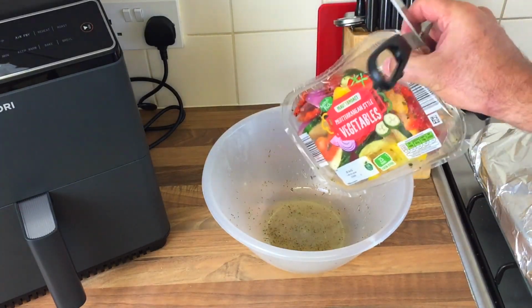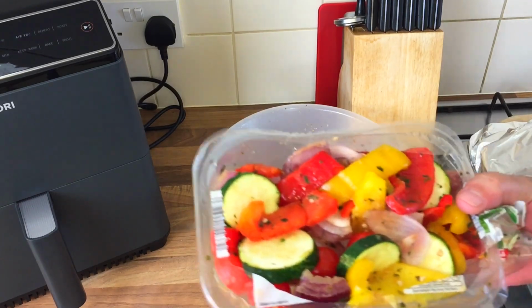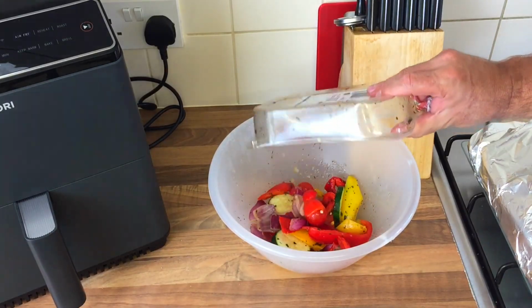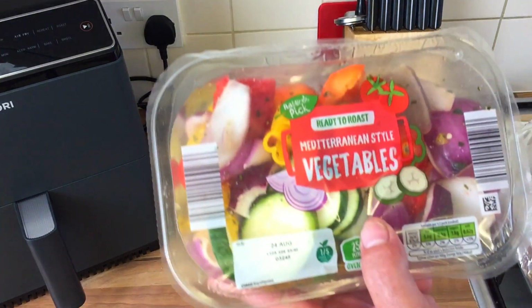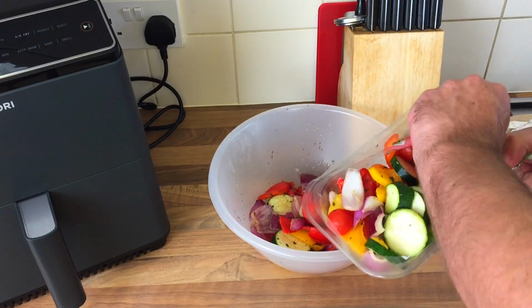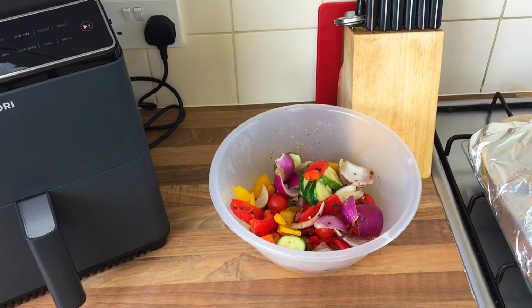I'm going to use the same bowl as my potatoes because it's all got the seasoning in. And I'm going to get them in. Get all these in here. Oh, that smells nice and herby. I've had them before from the Aldi. I've got 2 packets, because I'm greedy. I'm going to have both of them. Go in with the potatoes, if I've got enough room. Should have.